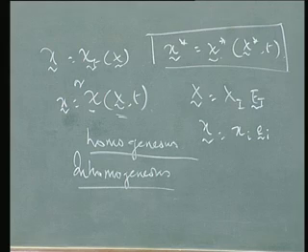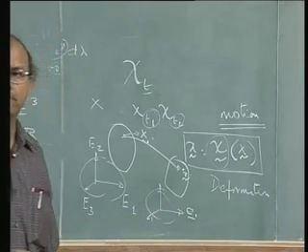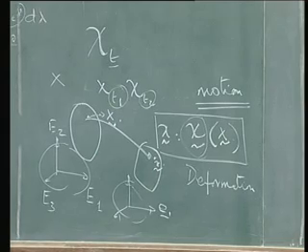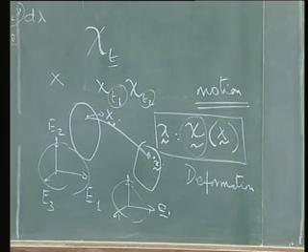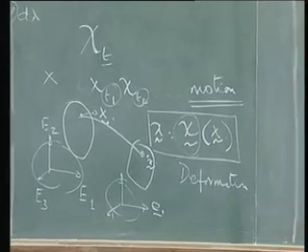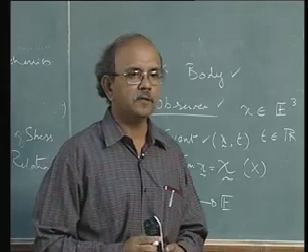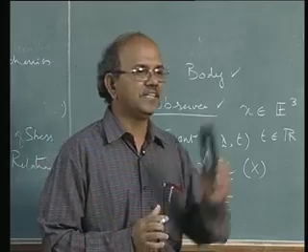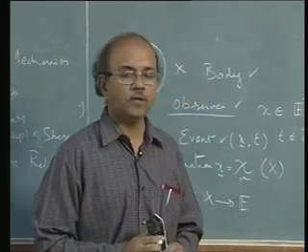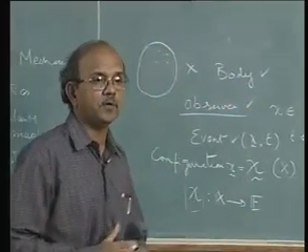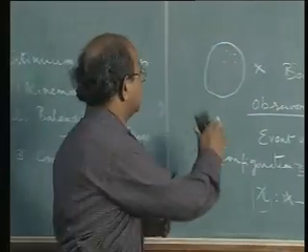Now we may ask a question whether this capital E and small e have to be different or can they be the same? It is not necessary that they have to be different, but as a more general case, you can take them to be very different. Now before we proceed, let us understand this mapping from the point of view of a rigid body motion. In other words, how this mapping will appear if the body is undergoing rigid body motion. Then you will understand this whole thing very simply first.